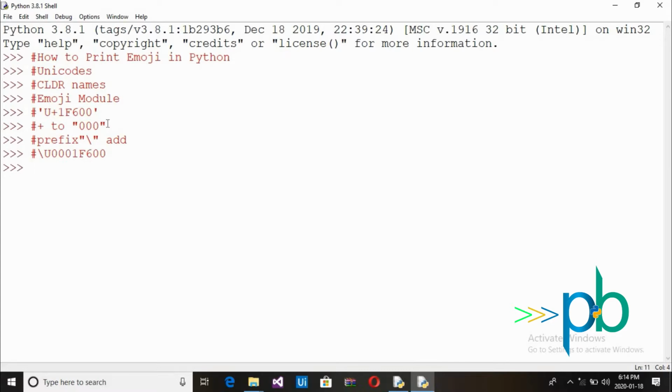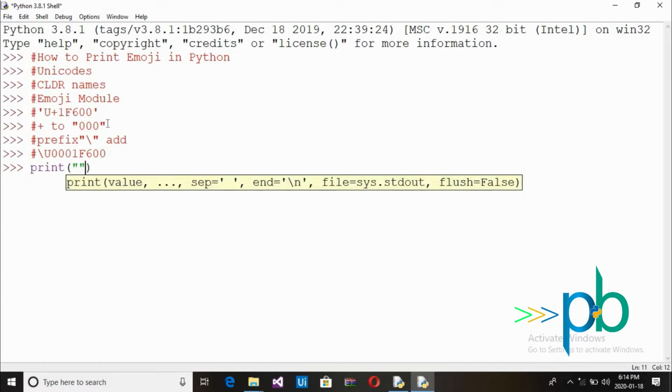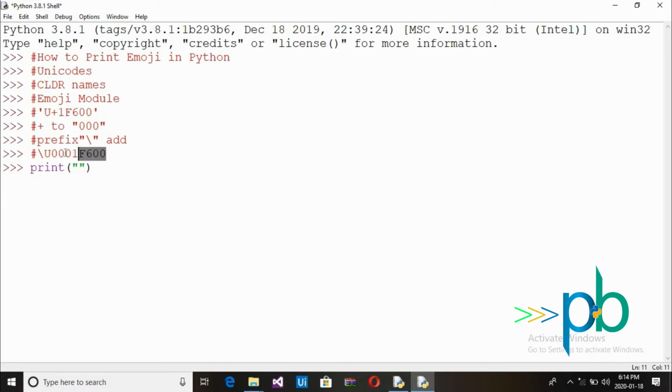After changing the plus to 000 and adding the prefix, then print it. And here is the output.